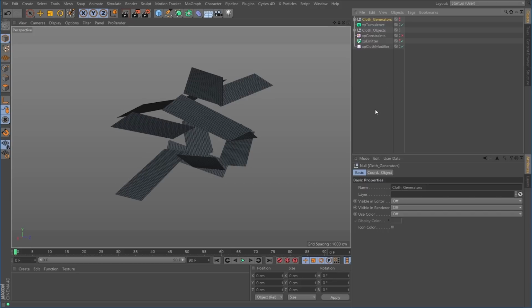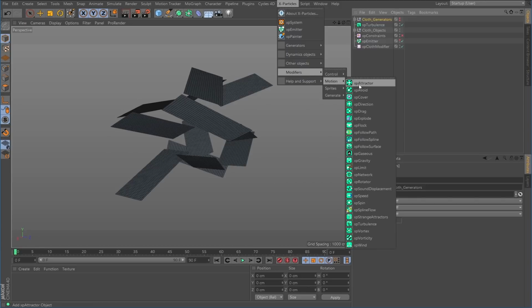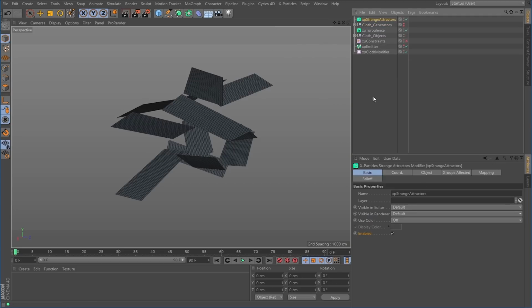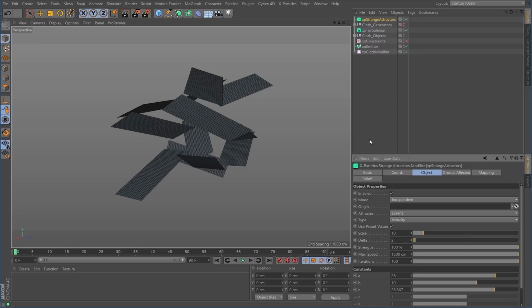Excellent. So we're going to be using the strange attractors. So let's go to the xParticles menu. We'll go to modifiers. It's a motion modifier, and here we have strange attractors. And if you don't know what strange attractors are, if you just Google them, you'll find loads of information and lots of videos explaining exactly what they are.